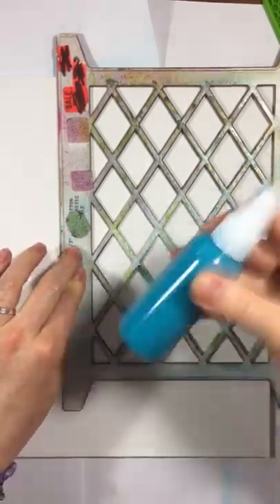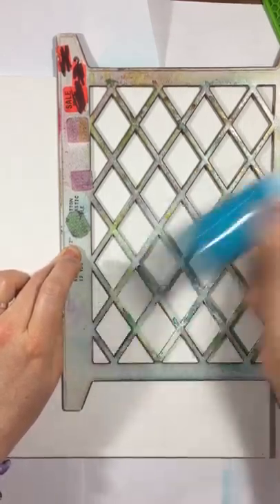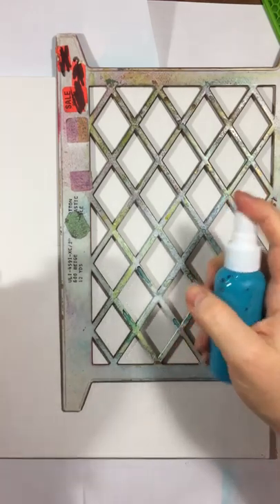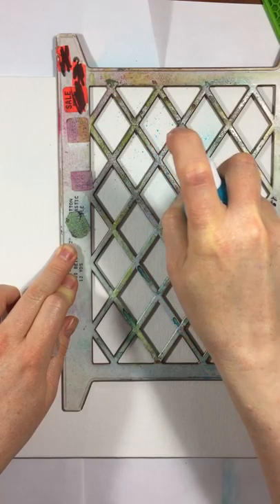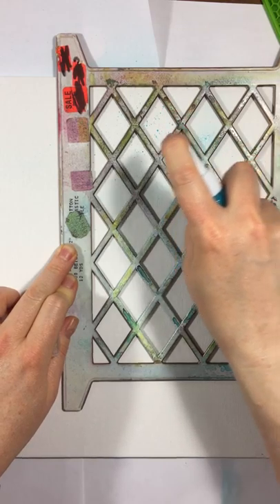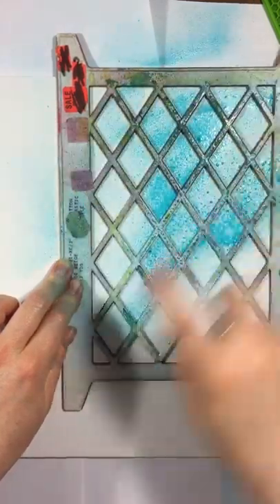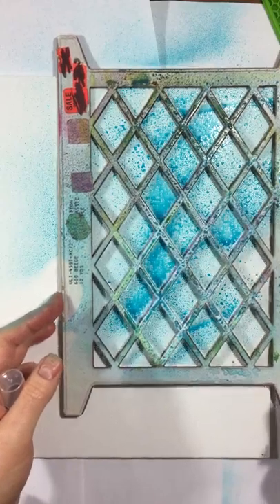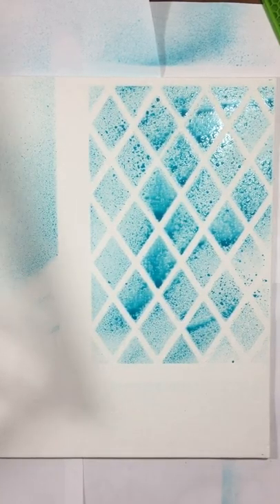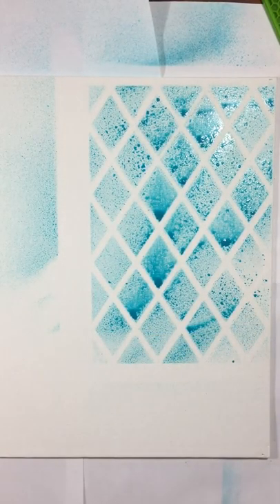I'm shaking it up really really well. I experimented a little bit — at first I thought I'd just put a little bit in, but it was a really really light coating, which is fine, I just didn't think it would show up very well on camera, so I've put more in there. In any case, shake it up a whole bunch before you use it. If you do a gentle spray you're going to get more dots, but if you do firm quick sprays it covers more area and you'll get more fine mist. Each bottle is going to be its own combination.